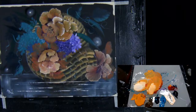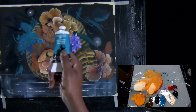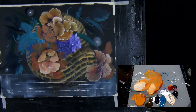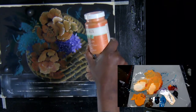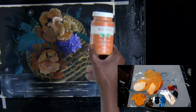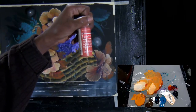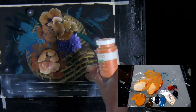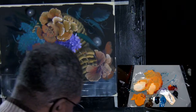Alright. But this is the paint that I do prefer. This is Grumbacher paint. Okay. It has the consistency of oil paint. I used to be an oil painter and yeah. But this is the orange that I use for today. They call it pumpkin. It's made by Palette actually. But this stuff is thick. It's not like the Palette paints you would find in these tubes. Okay. Yeah, this stuff here is thick, and if you get the brand that says chalk paint on it, be careful, because it dries like granite. Okay.